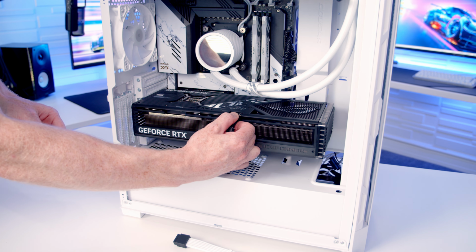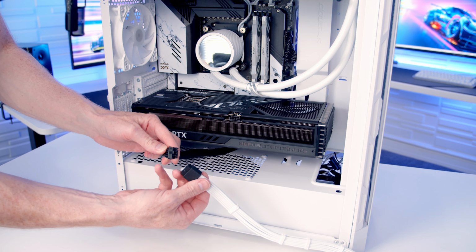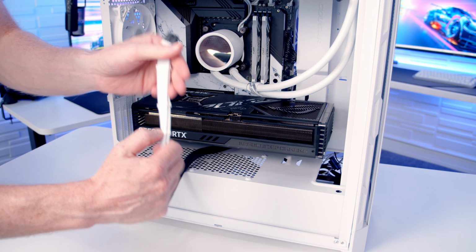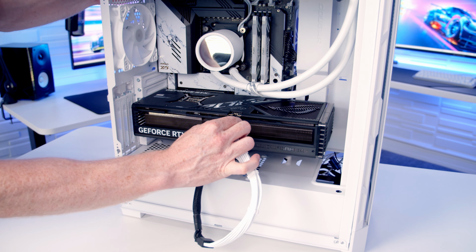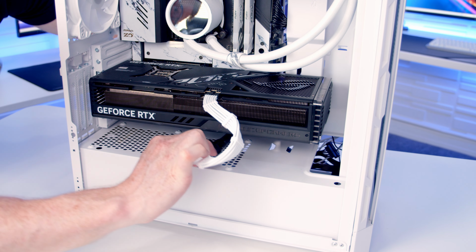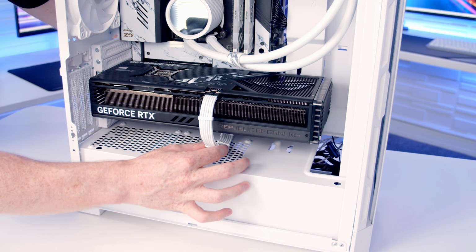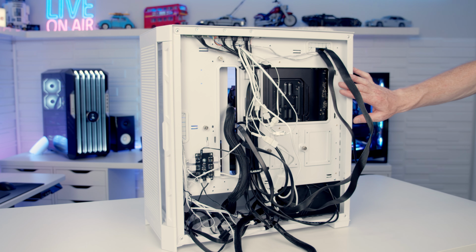So if we unplug the 12V high power cable from the graphics card, and then we're going to plug it into a cable extension. We can plug the cable extension into the graphics card. And then we'll pull the excess cable through to the back. And just make sure the cables are nice and tidy with the included cable combs. So I think that definitely looks much cleaner. Okay, last thing to do is some cable management so we're able to get the side panels back on again.